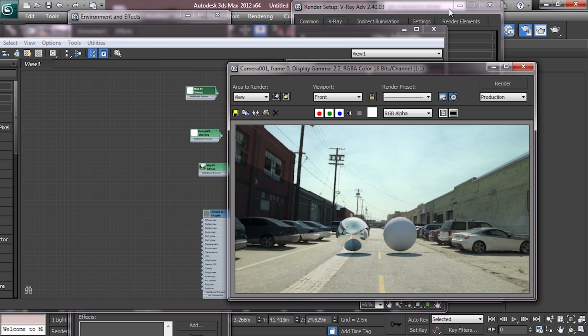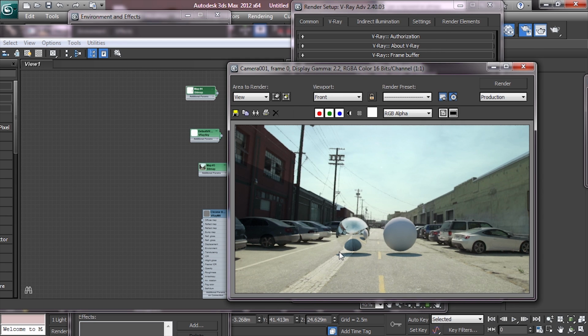So we can see, wherever the ball is, it reflects back the right thing right on the ball there. It's got the strip right there. If we didn't model that, we wouldn't have that, and we also wouldn't have the shadows down on the ground, that interaction, so that's perfect.